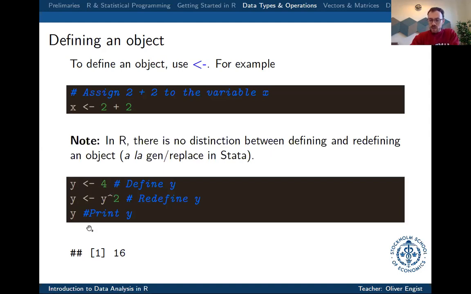This also highlights an important distinction between assigning a value and testing for equality. So obviously, Y isn't equal to Y squared. But instead here, we're just saying that Y should be a new value, and that should be the squared value of the previous value of Y. So in this case here, Y is now 16.